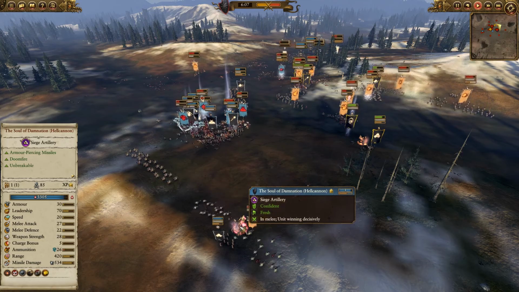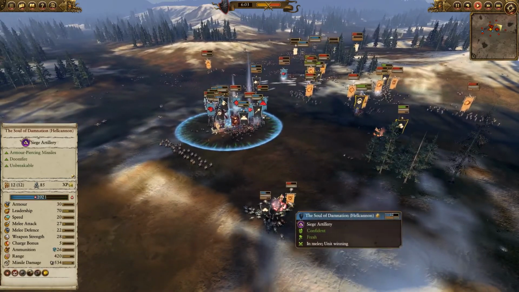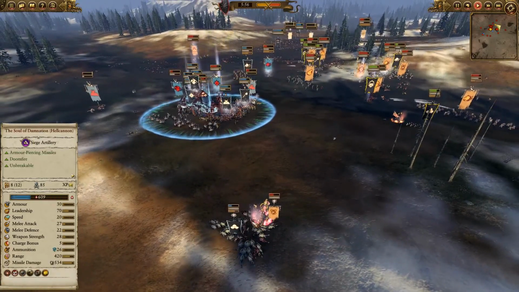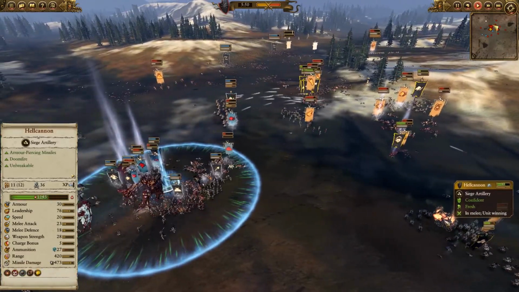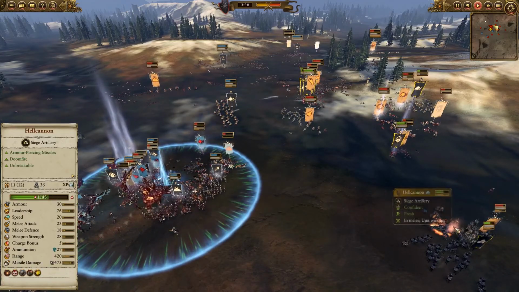And the Soul of Damnation is up to 85 kills now. So I mean, it is just getting huge crossfire on, but it finally is taken down. Now, it looks like Turin finally got his regiment of renowned Warhounds in the back here, and they're going to take this Soul of Damnation right down. And mine also gets taken out. So, for us, I don't know if they did quite as much as we would have liked them to.